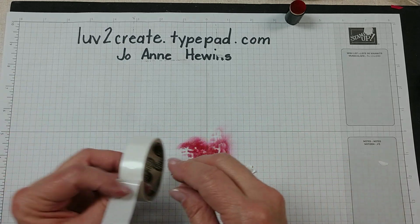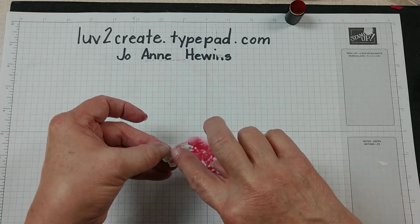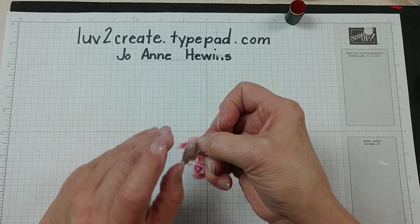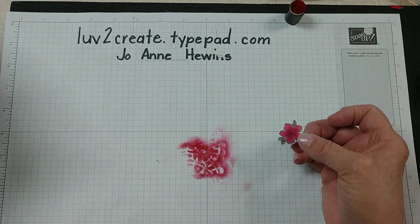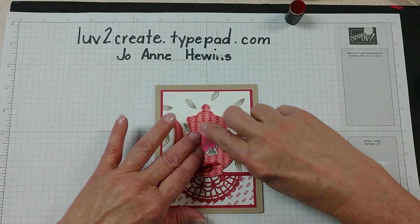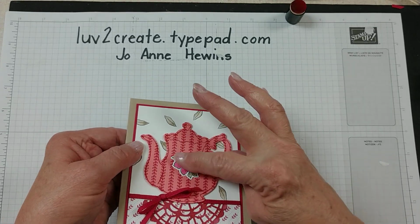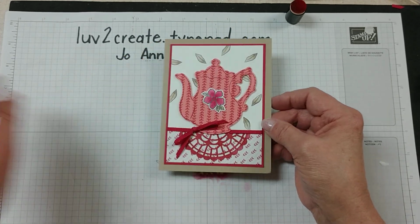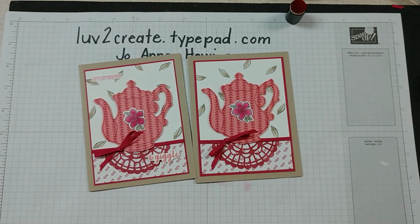Okay, I'm going to get one more there. So you can see that I've got the rolled up glue dots all around the outside of that. Try to pull that one in, and then I'm going to pull in my card and just add the flower to the center, and it still has a little bit of that bow to it because it has that little bit of cotton underneath. All right, now all we have left to do is our sentiment on this card.